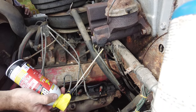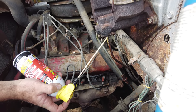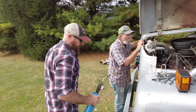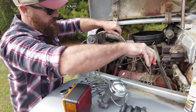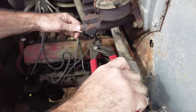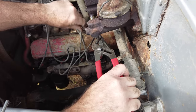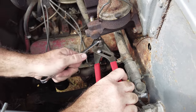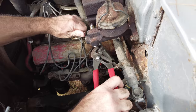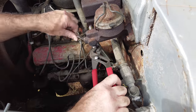It's going to want to spin this tube now because it's corroded and rusted the nut onto the line here. So we're gonna have to see if it'll come loose from the line without twisting the line off. And now I gotta do this without crushing the line as well. Oh. Now hopefully we have this much luck driving this down steep grades with brakes that I'm probably not going to be able to prime right.